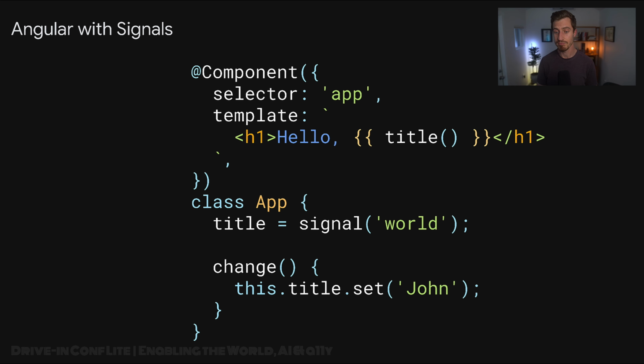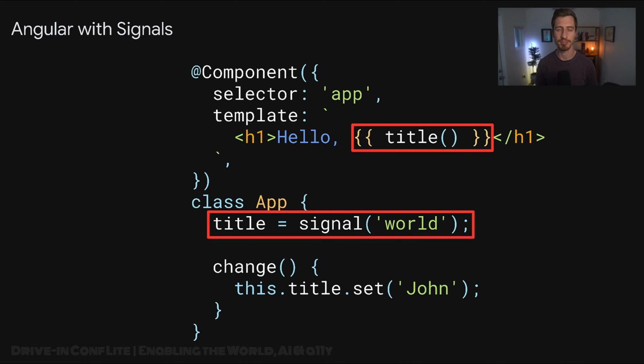With signals, you declare a signal, and you just read it in your template. And from here, just by reading the signal, we notify the framework where exactly this signal has been used, so that when you update the signal value, the framework can go to this exact component and this exact part of its component tree and update the value.